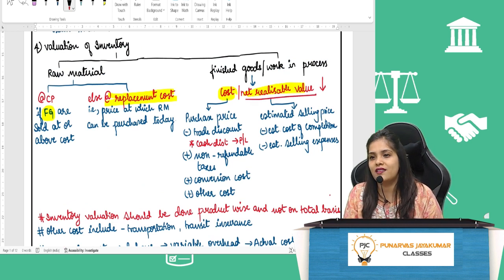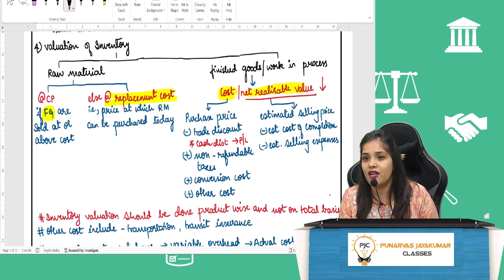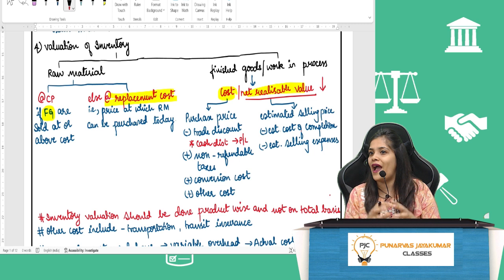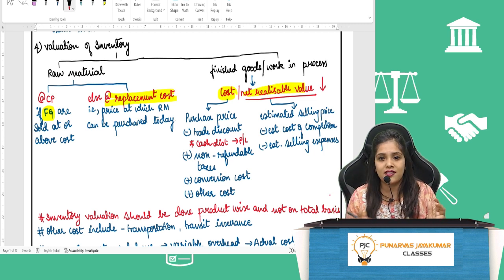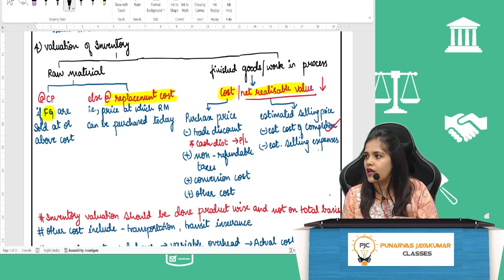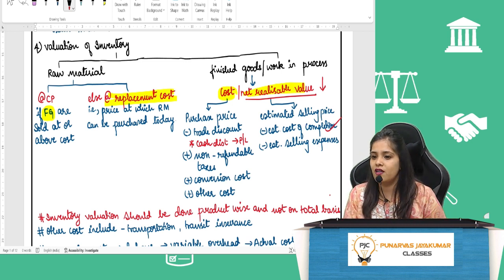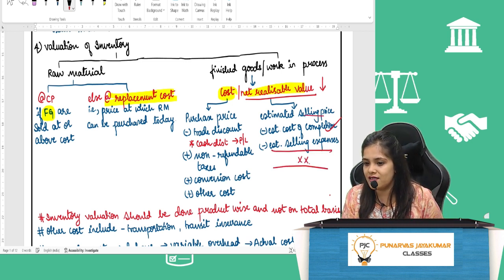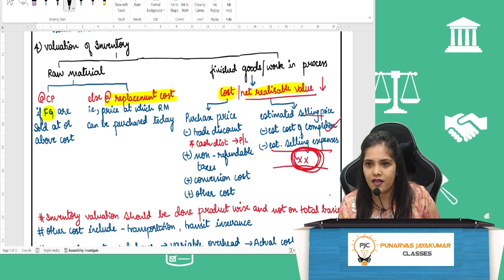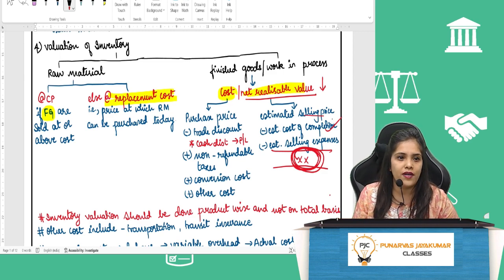And what is your NRV? NRV is estimated selling price minus estimated cost of completion. You remember, to complete this, the shirt example I think we had taken, correct? The shirt, we still had to put the buttons, we still had to pack it, label it, correct? So still that cost will be called as cost of completion and estimated selling price. If you will have to pay any kind of commission or anything, then that will be minus from the selling price. So this means that this is the value that we can ultimately expect out of this inventory. Clear till here? So isko bolte beta NRV.